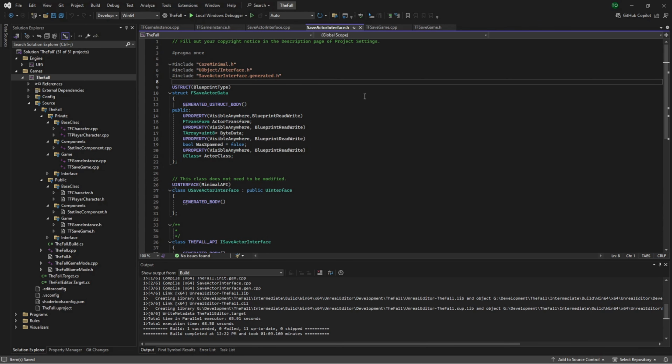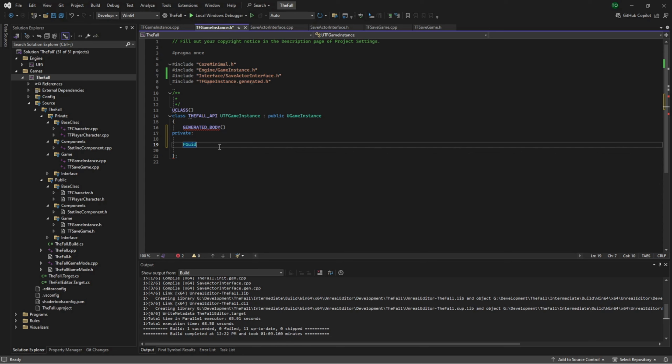So to get things started, private. As I was mentioning, we want to use a GUID to identify our actors. Well, in Unreal, you have the FGuid, just because it uses the Unreal formatting of F. Now, with that, because we know these are unique identifiers, a nice thing we can do is use that as the key in a map. So I'm going to go TMap, FGuid, and then we have FSaveActorData.